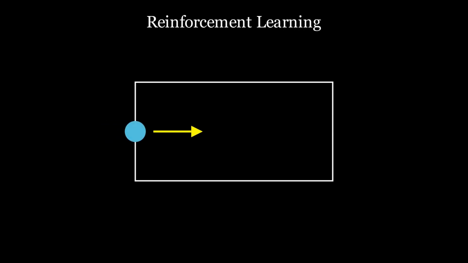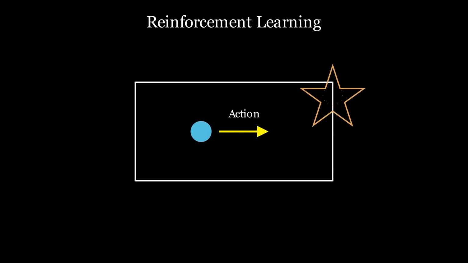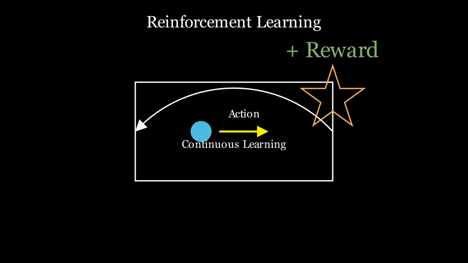So when we go back to reinforcement learning, let me give you a quick example. We see this ball, and it's in a square, so there's going to be an action. It's going to be moved. That's what we want the AI to do. After it completes its task, it gets a reward, for example, +1 point for doing that action. After that, it just goes back to the beginning and continues learning. That's what makes DeepSeek very different from other AIs, because it's pure reinforcement learning.